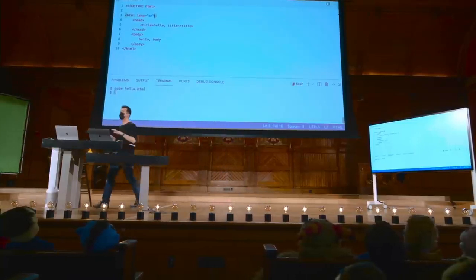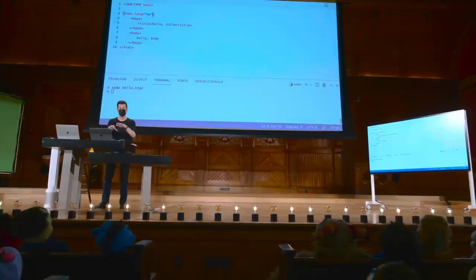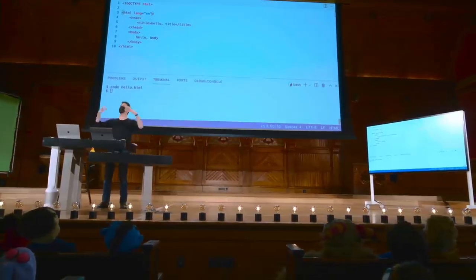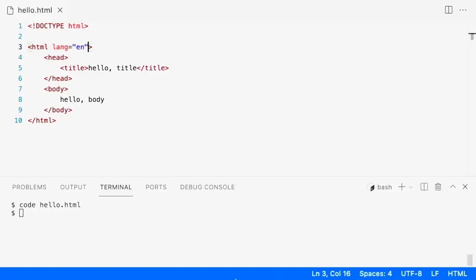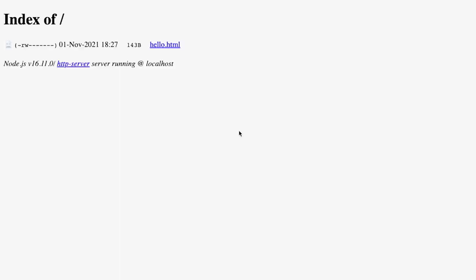So it's a bit of a weird situation, but that's OK, because what's nice about TCP is that you and I can just pick port numbers to use and run our own web server on a web server. That is, we can control the environment entirely by just running our own web server via this command, http-server, in my terminal window. This is a command that we pre-installed in VS Code here. And you'll notice a pop-up just came up: your application running on port 8080 is available. That's a commonly used TCP port number. When 80 is already used and 443 is already used, you can run your own server on your own port, 8080 in this case. I've opened that tab in advance.